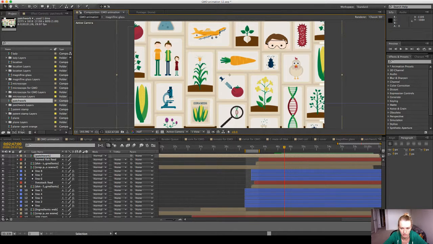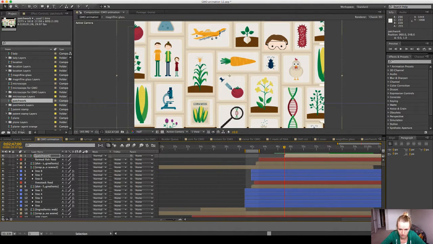And I'm gonna hit the left bracket, I guess you call it, to start that composition right where my time marker is. And this isn't quite lined up, so I'm going to line it up.